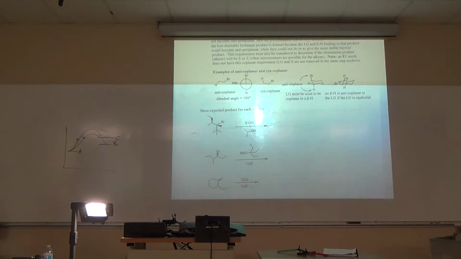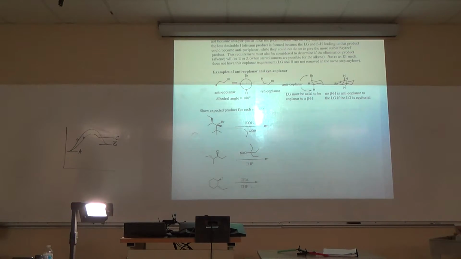Why not substitution? The leaving group is on a tertiary carbon. It's not primary, and for SN2 to work it needs to be primary. If this was substitution, what would be the mechanism? SN1 or SN2? Is the nucleophile weak or strong? Strong. Hydroxide is a strong nucleophile. If it was substitution, it would be SN2. But you can't do SN2 on a tertiary halide. So it must not be substitution.